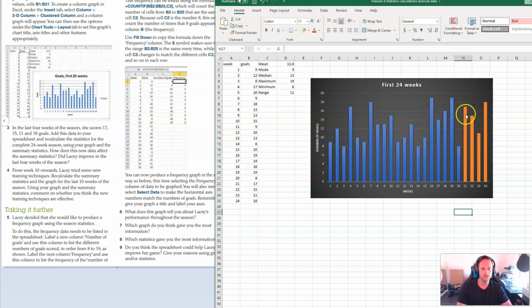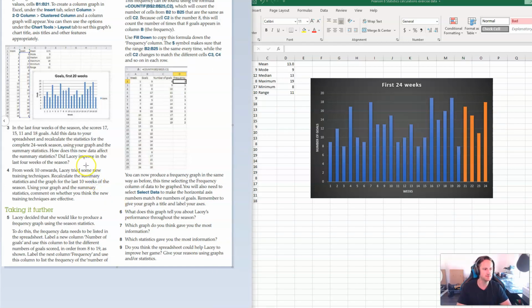So 75% of those last 4 weeks is equivalent to 5 out of 20, that's 25%. So essentially, 25% of the time she was scoring super high, compared to 75% of the last 4. Okay, so she's getting better. This one wasn't as good, but these 3 results out of the 4 were quite good. So that gives us some stuff to write for that question there.